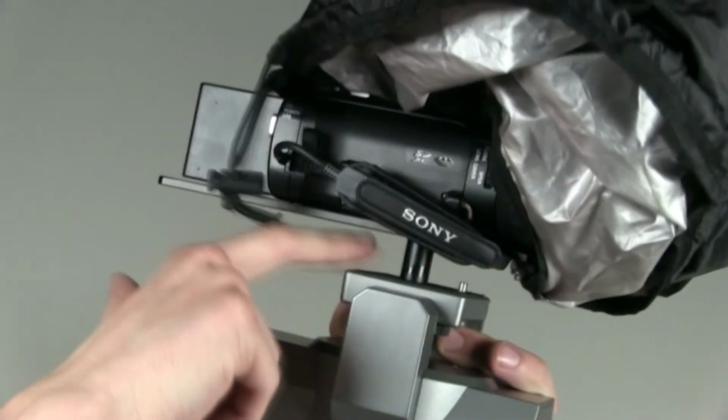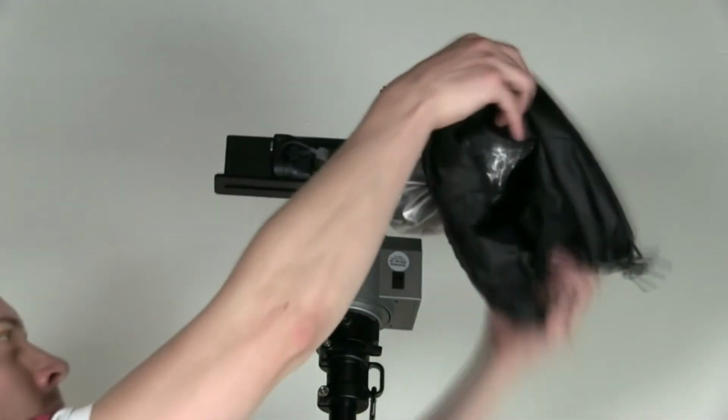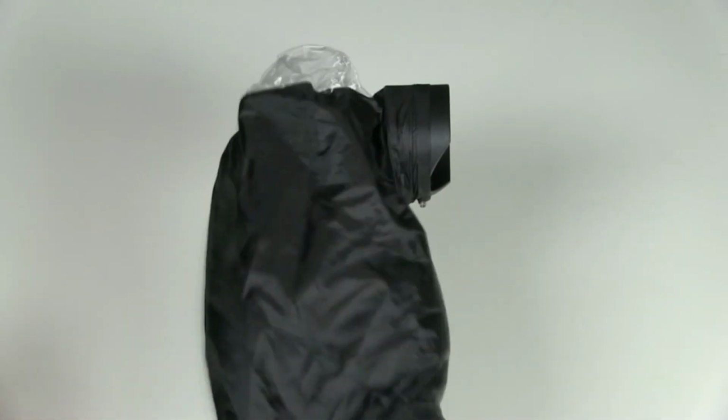Now, if you're going to mount the rain gear to this unit, these are the steps involved. There's a little mounting pedestal that you will use to facilitate sandwiching the camera into the rain gear as such. When you're done, the rain gear covering looks like this. We've made it a lot larger to cover the motor underneath.